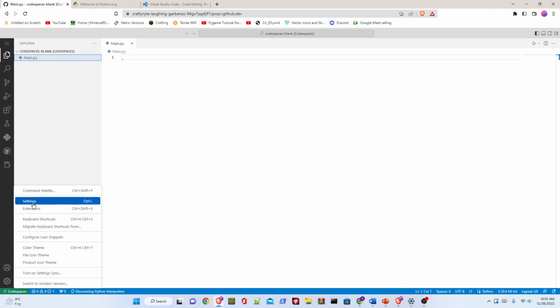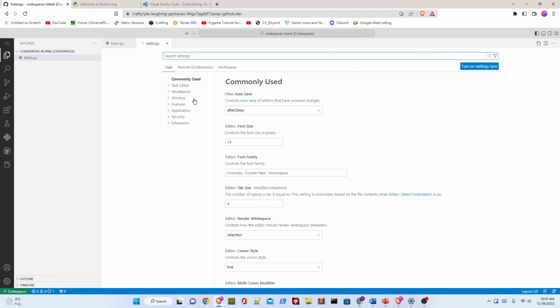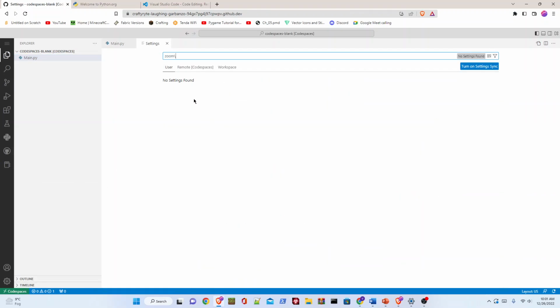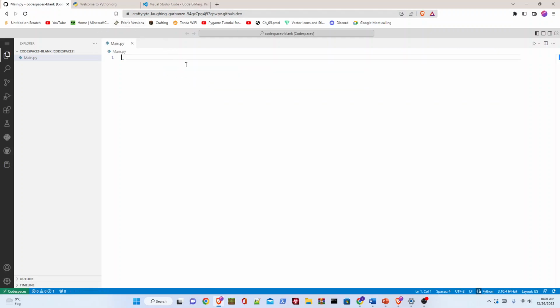Now, one tip I'm going to give you in VS Code, you can click on this gear icon, go to settings and search zoom. Zoom, and just check this. So when you go to your file and press Control and move your mouse wheel, this will actually zoom. That's really helpful. But less talking, let us get to our program. So this is my Python file, and we can write our program here.